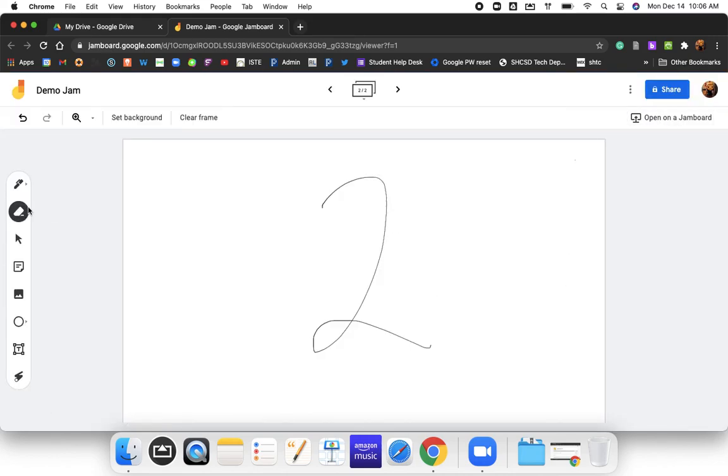There is not an incredible amount you have to know to get up and running with Jamboard. It is relatively quick and easy, and I think that's one of the beautiful parts of this tool: you can get in and out of it really quickly with limited setup and have a digital workspace that you can collaborate with others on. So hopefully you found this little tour informative. I encourage you to get in and play. It's really not a hard leap to get into, and I think there's a lot of bang for your buck that you can get from it.